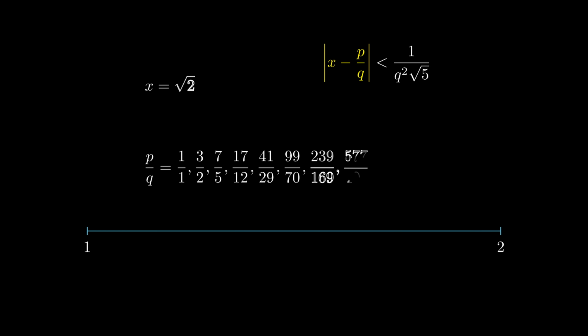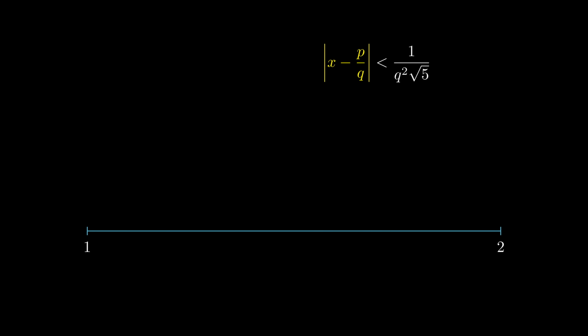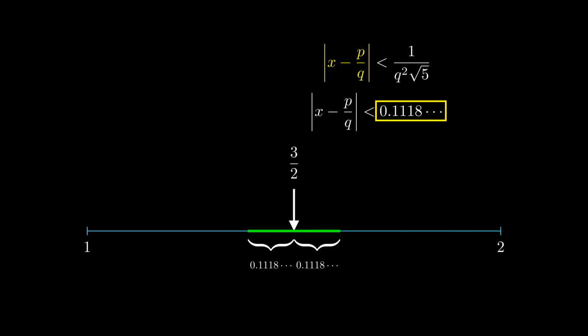To see how this relates to our mediants, we will need to first look at how this relates to the Ford circles. Notice that once we select a rational number p/q, the right side of the equation tells us how far away the irrational number must be in order to satisfy the inequality. Suppose we select 3/2 as p/q. Then we get this to be our distance, and we can see that the irrational number must lie in this interval. Another way to visualize this is using our Ford circles.